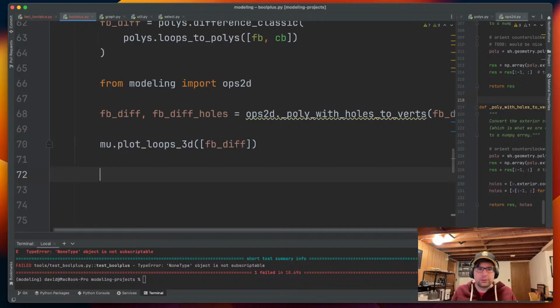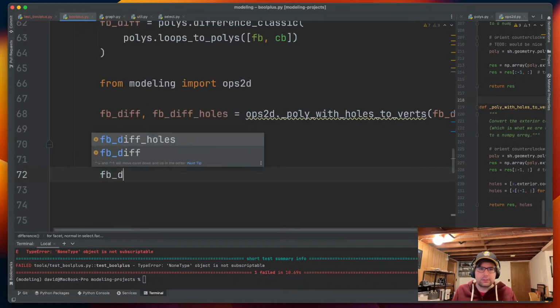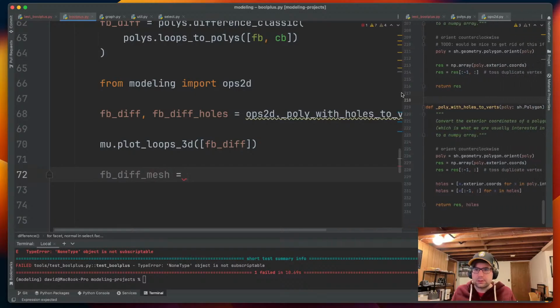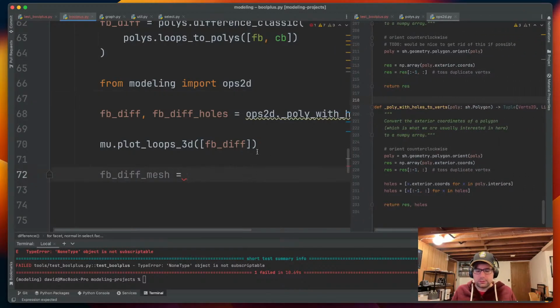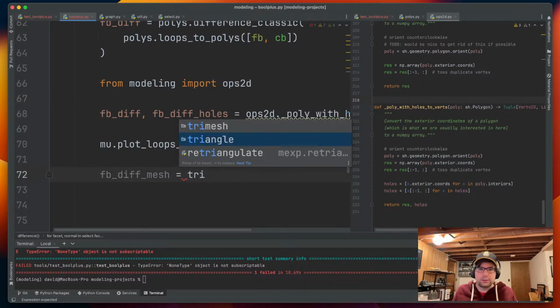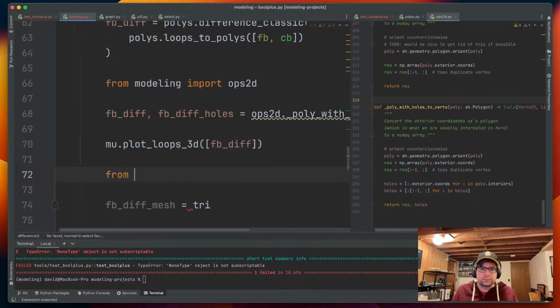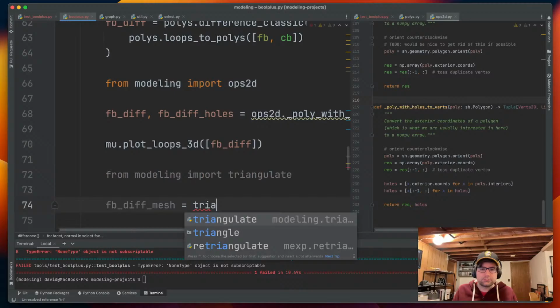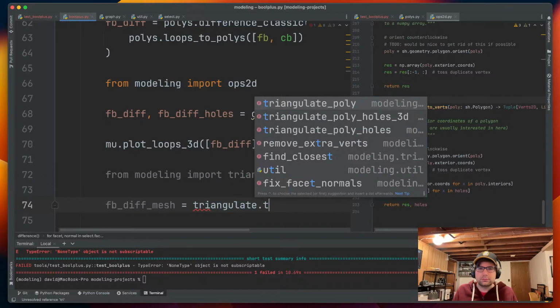Okay, so now we have to triangulate this guy. Mesh is triangulate. And see, there's the holes.